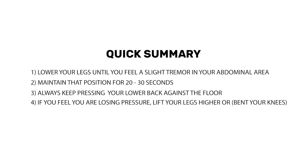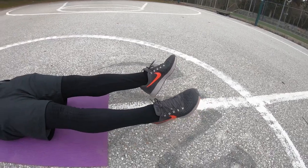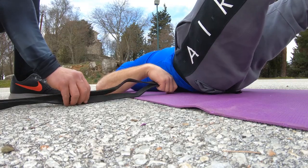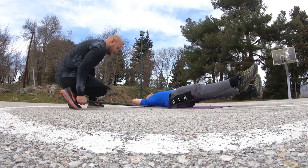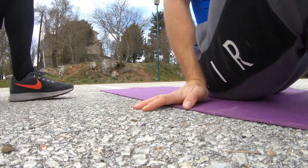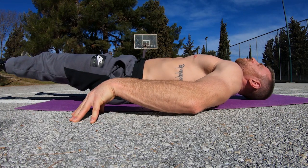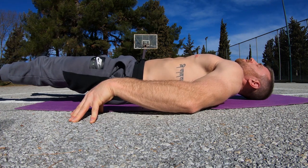As you get better, your goal is to eventually lower your legs until they are parallel to the ground with your toes pointing forward. To ensure you're doing the exercise right, place a belt or band beneath your lower back just below the navel and have a friend pull it as you perform the exercise — the band should remain pinned during the whole set. Beginners, especially those with lordosis who struggle keeping their lower back flat, can extend their arms next to their body and push the floor with their fingers as if pushing their body away from their feet. This helps activate the core and keeps the pelvis rotated posteriorly with the lower back flat on the ground.